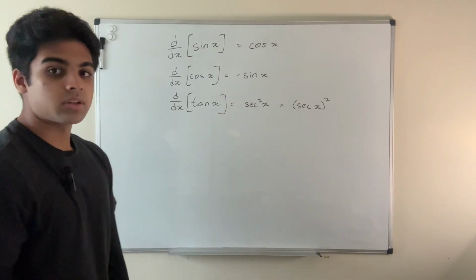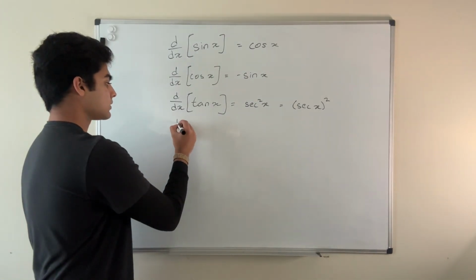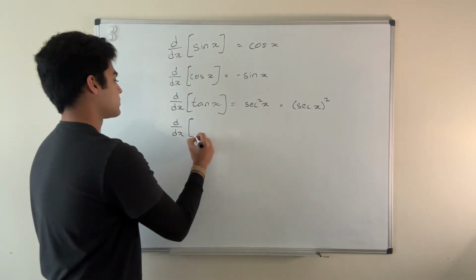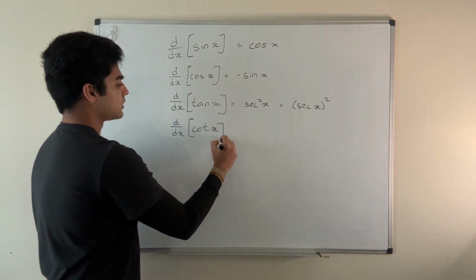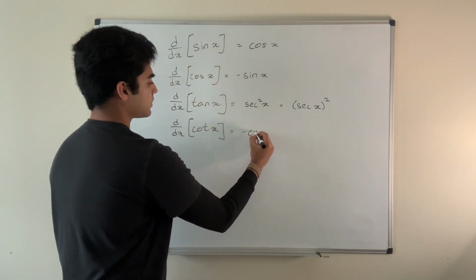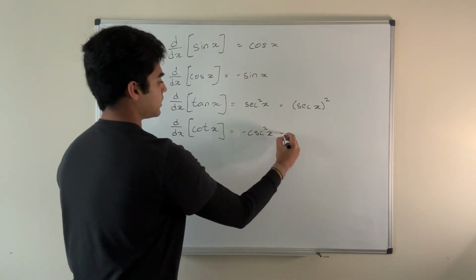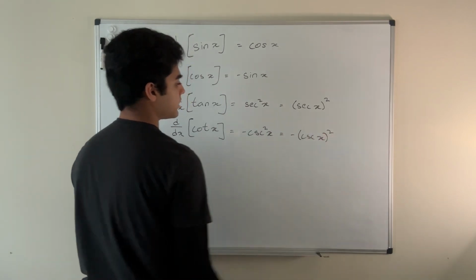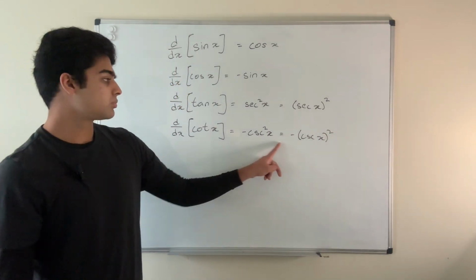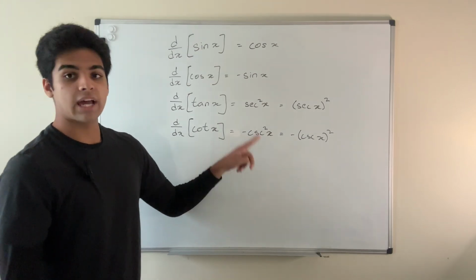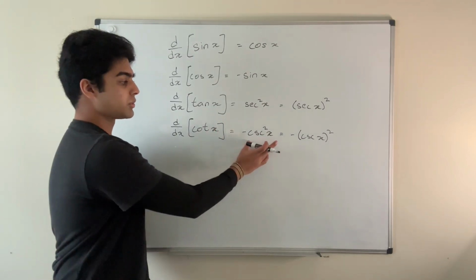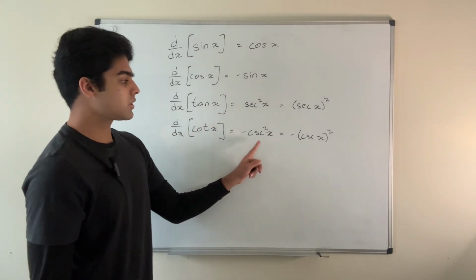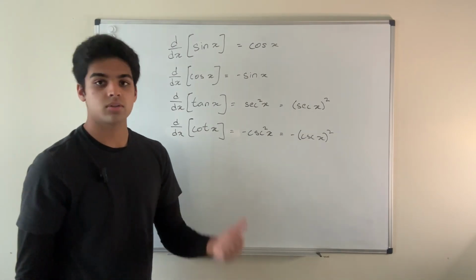These are obviously just 2 different ways of writing the same thing. Now, the derivative of cotangent is also very similar, but instead of secant, it's cosecant, and there's a negative. So the derivative of cotangent x is going to be negative cosecant squared x, or in other words, negative cosecant x squared. Just remember the negative is outside of the cosecant, because if it was inside, then the negative would just cancel out. You would just be left with cosecant squared, right? So negative cosecant squared x is the derivative of cotangent.